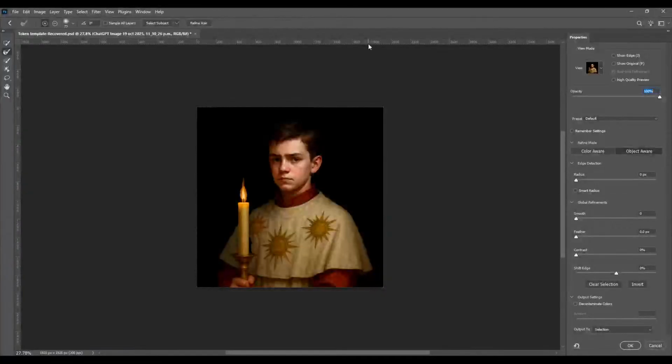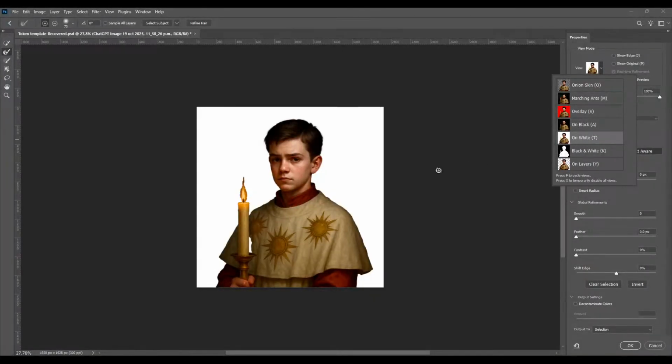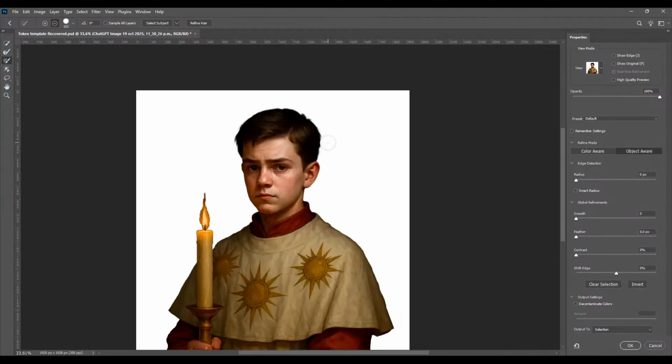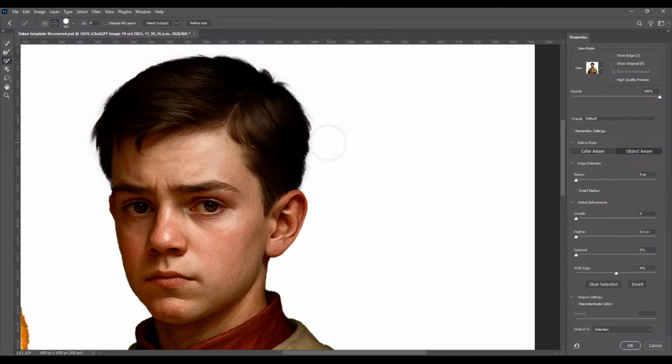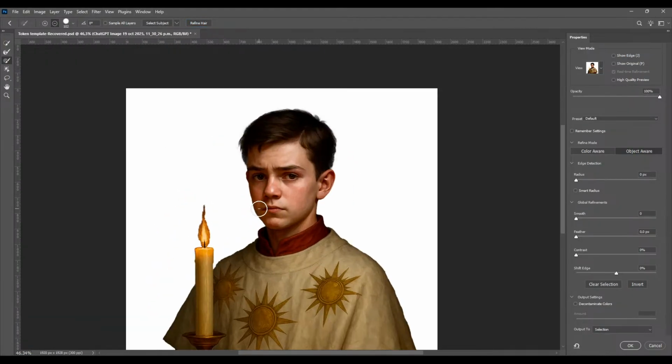Select and mask. Instead of black, we're going to put it on white, which makes it look so bad. Actually, not bad. Let's do refine hair. Did I click on it?